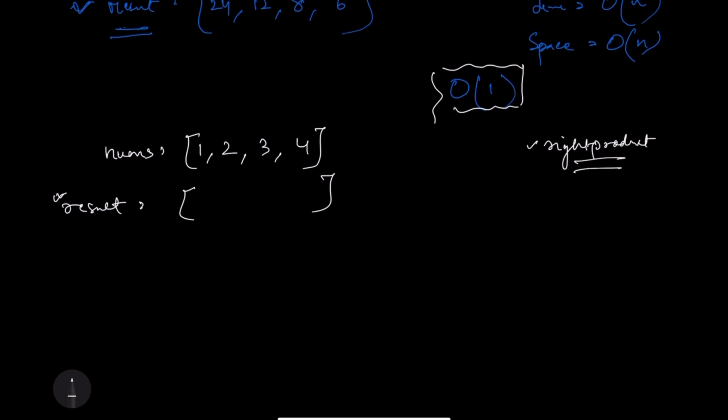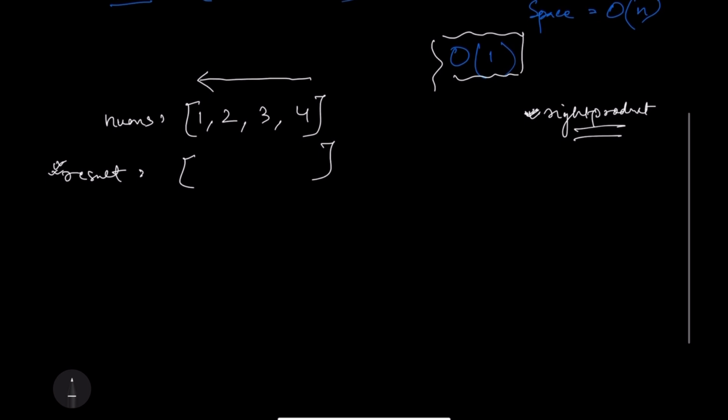We will have a variable right product, and then we will multiply it to our result while we loop through the array in descending order. Like, from the very last, when we will be looping through the array, we will multiply its right product. Now let's do a dry run to see how this works.